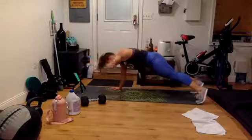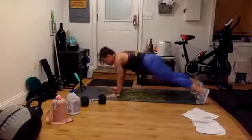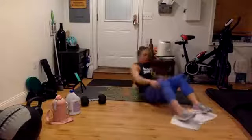After this, you'll be on your back for those hamstring curls. Flip on over, heels on those towels. Let's go.